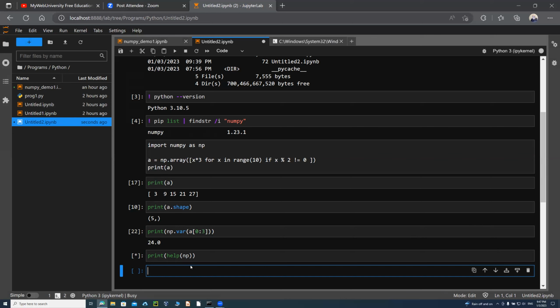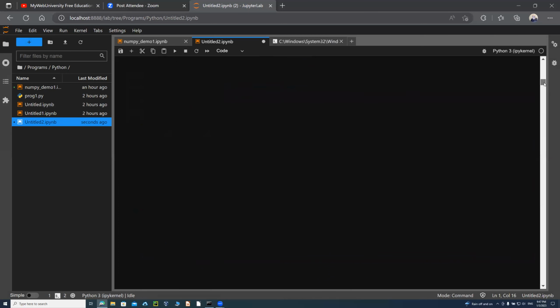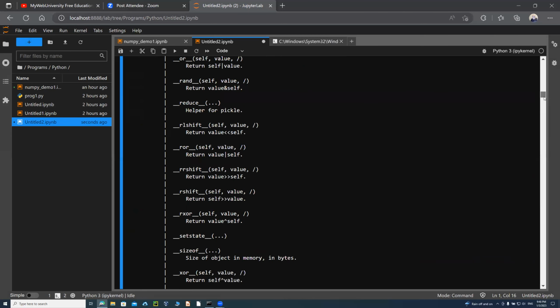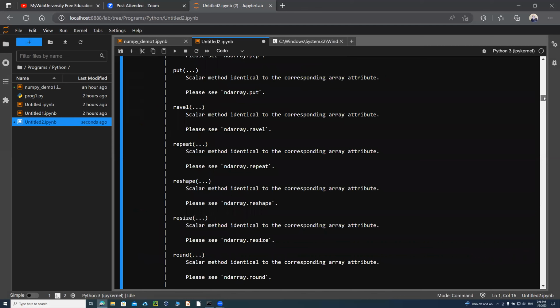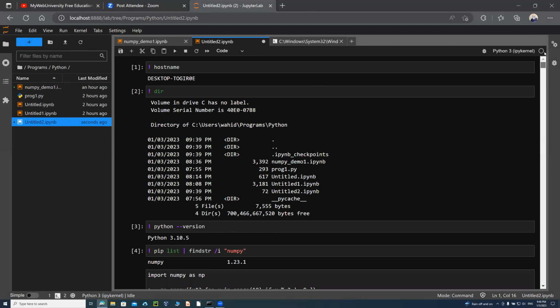It is taking a little bit of time to run the output because it's a lot. Notice this thing is really huge, and you can see NumPy has some hundreds of pages of documentation that you can get from the doc string or help string here.